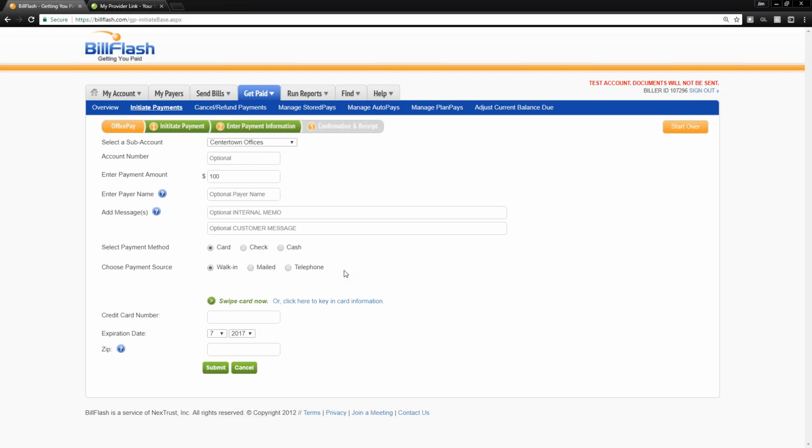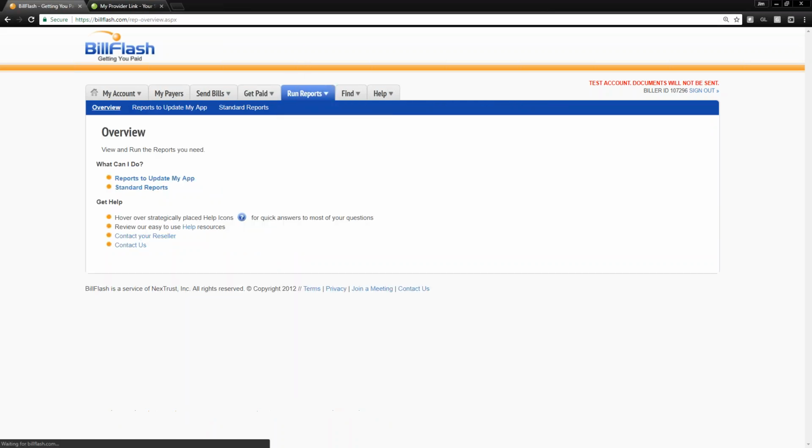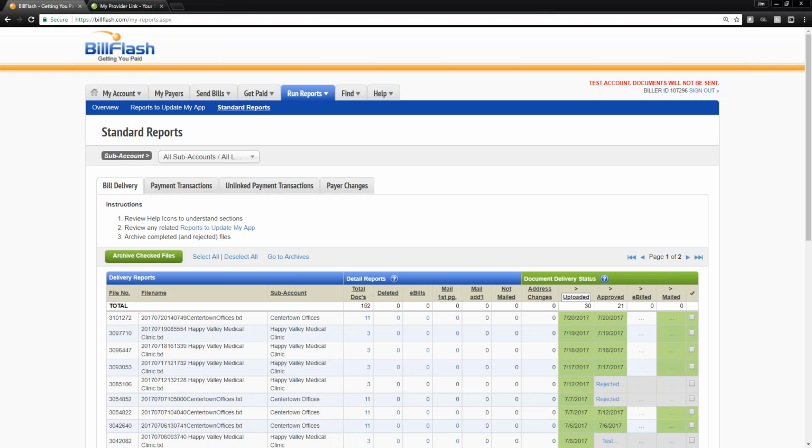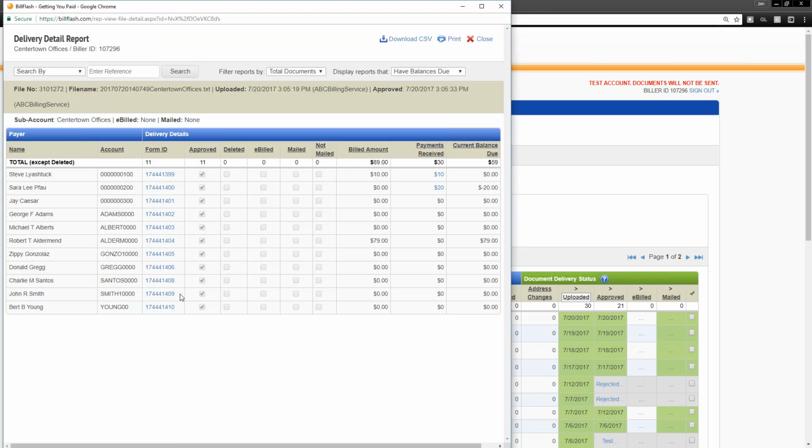Really got you covered on all payment transactions. And then finally, I'll just wrap things up under the reports. I know I go into a lot of detail here, but under the reports, we have a number of different reports. You're going to get great clarity into exactly what statements you're sending and when they were sent. You can even pull up those statements and take a look at them. You can see, again, what's being billed out.